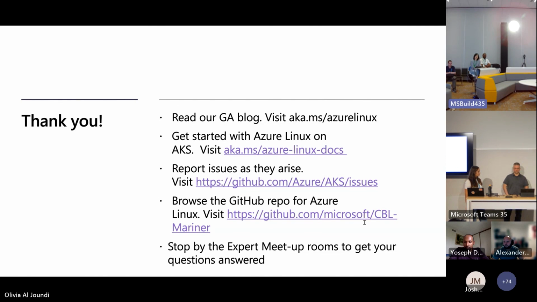And so, to the extent that Azure Linux is one of those sources of diagnostic data, I don't think Azure Linux would ever be the source of an application failure because it's stable and rock solid. But at least it would be included in that type of experience. So you'll definitely see that at the broader AKS level for sure.